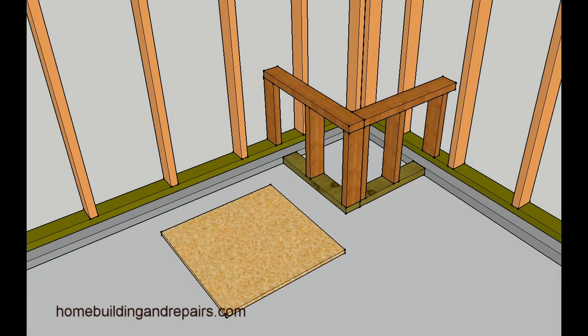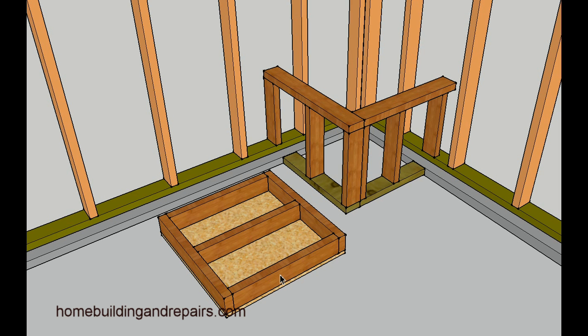The next step will be to build the frame, or the little floor platform. A lot of times I just like to lay out the piece of plywood that I'm using for the top and simply build the frame or the little joists we're going to use for the top. Again, you don't need to lay it on here — I'm just using this as an example for one way to do it.